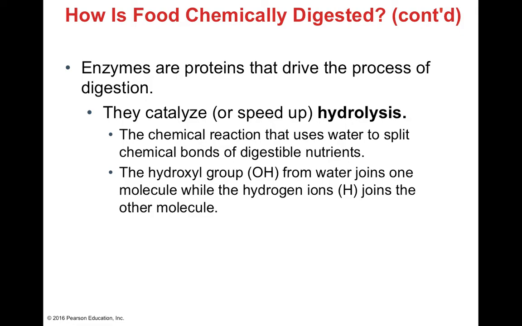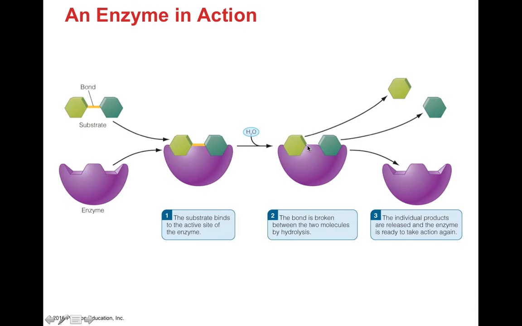In hydrolysis, a dimer substrate gets bound by the enzyme, which undergoes a conformational change. Water is brought in and broken so the bond can be cleaved, capping each end with OH and H respectively. The enzyme remains unchanged throughout the reaction and is ready to run the same reaction thousands of times. Enzymes are like a lock and key — specific to one substrate. For example, sucrase hydrolyzes sucrose, and salivary amylase hydrolyzes amylose.